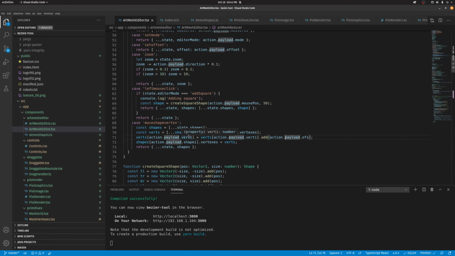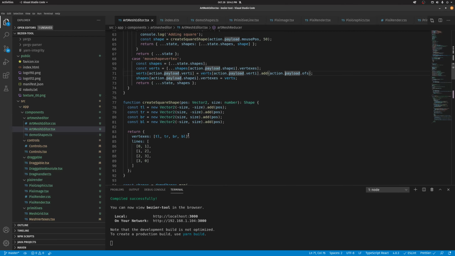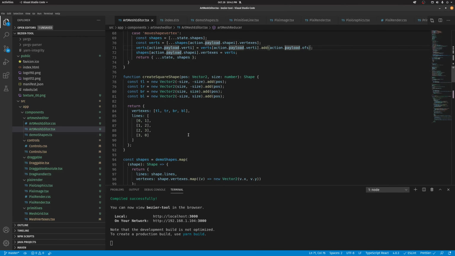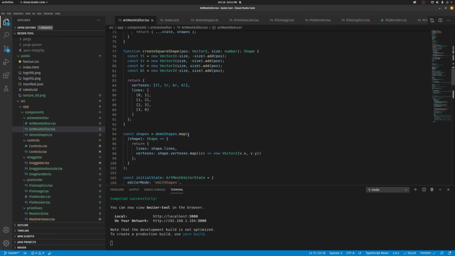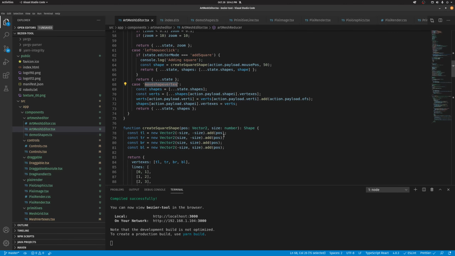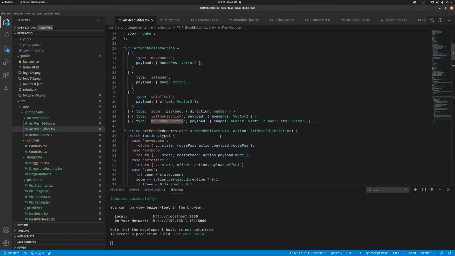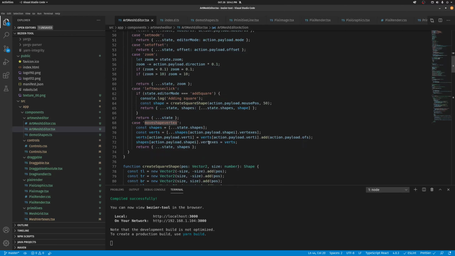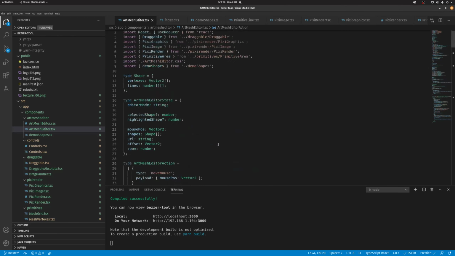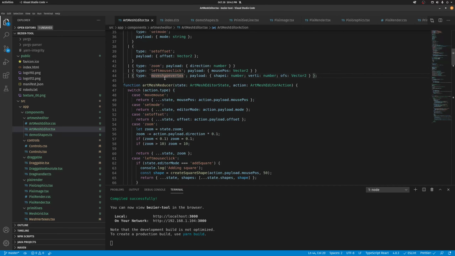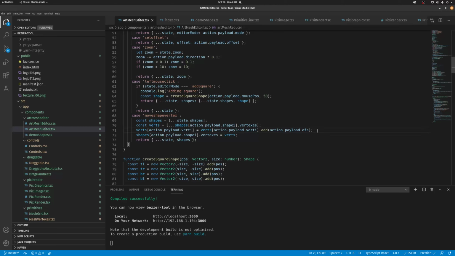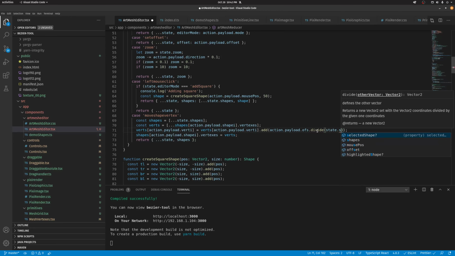So I think it makes the most sense, and I'm gonna stick with that logic. So the move shape vertex unfortunately doesn't have access to scale. Oof. So the only place scale exists in this right now is inside of this. Okay, so then I will have to do dot divide state dot scale or zoom.